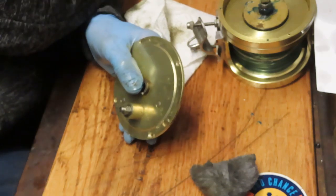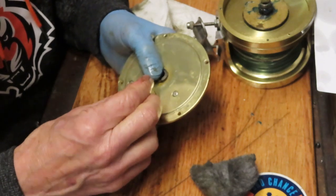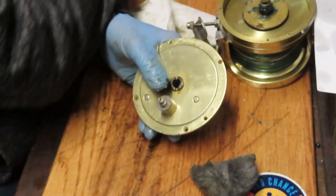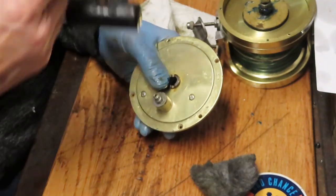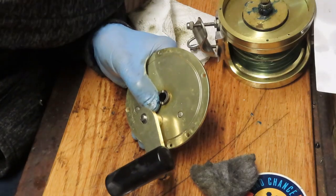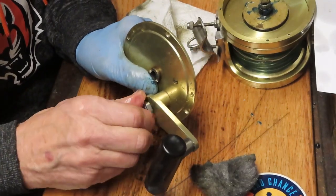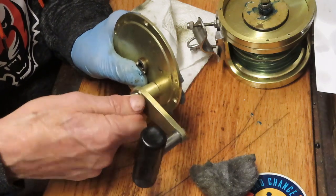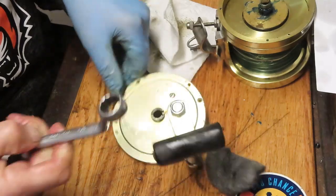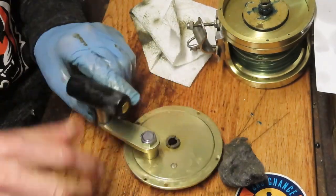What I like to do at this point is to take the washer for the reel and the handle. Get that on now. That's going to hold the main gear in place. This is a single speed reel. You figured that out. There's one gear in there. You need 2 gears to make the 2-speed reel. I'm not sure if they even made the 2-speed reels at that point.